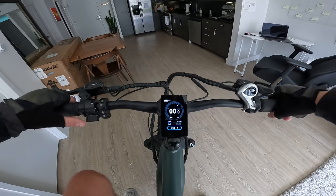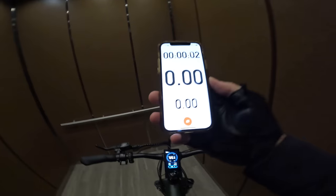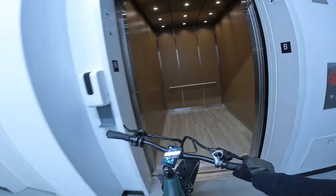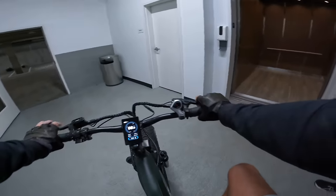Battery is fully charged, 54.3 volts. Firing the Strava up, we will be able to get an exact reading on the percentage of battery remaining when we get home, you know, our range.